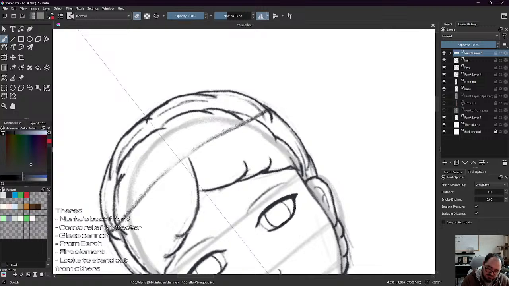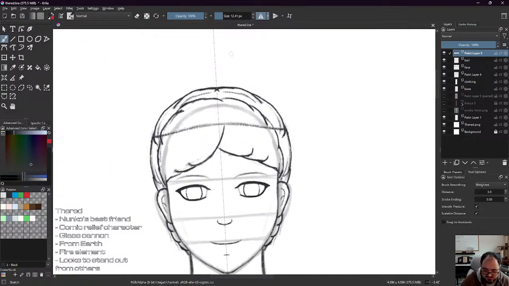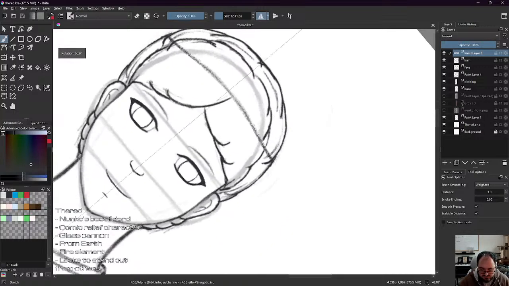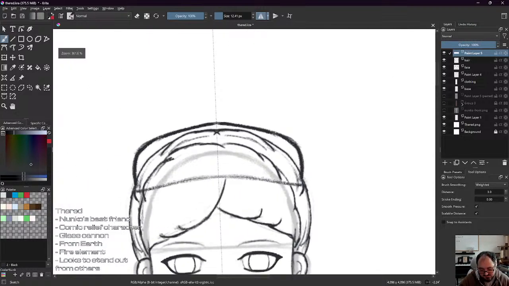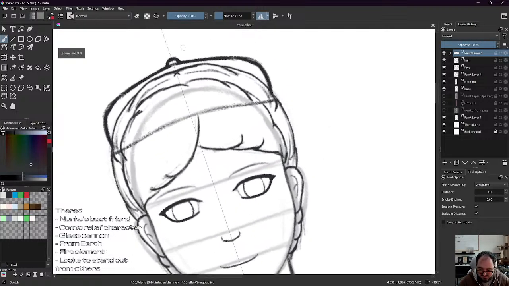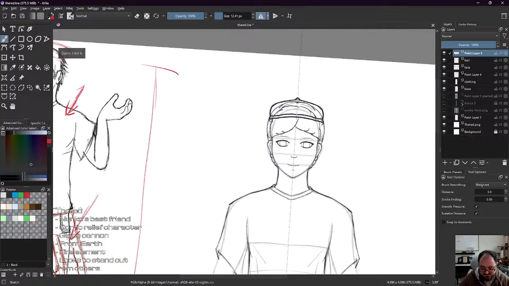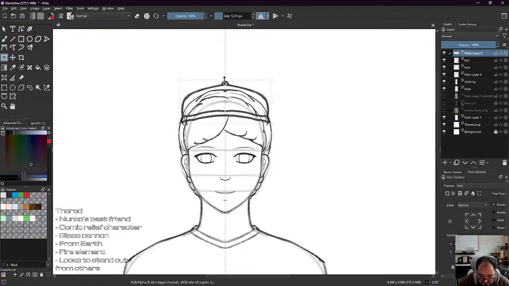So I think the hat's kind of placed here, and I could do. It's called a flat cap actually. I think it would have kind of more of a shape like this, and then a little button. So it kind of looks like a Pokemon trainer cap. And if I did something like that, and then we could just play around with the scale of it.